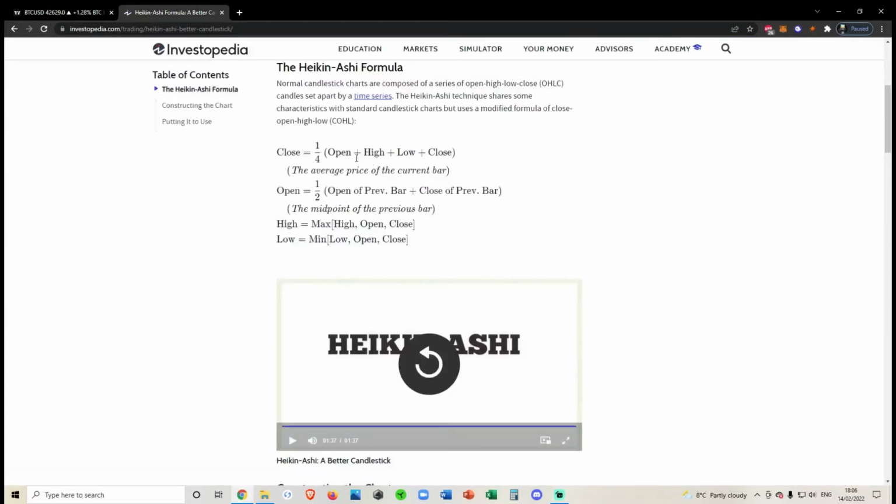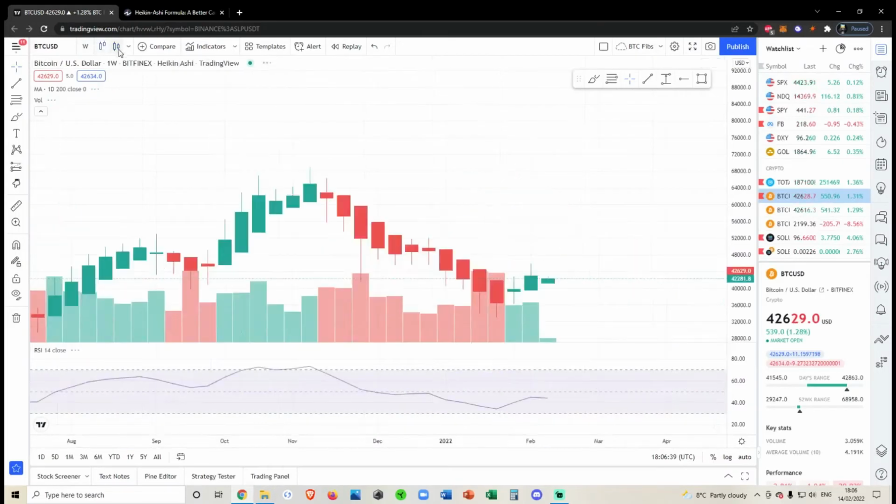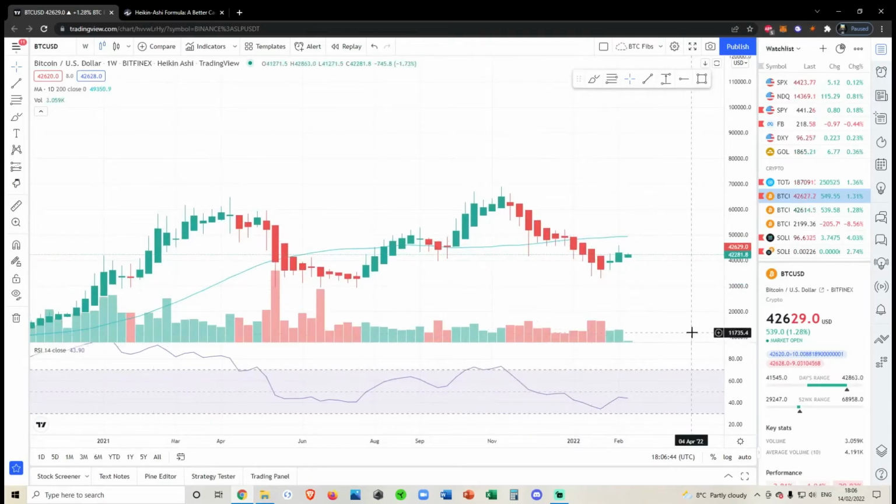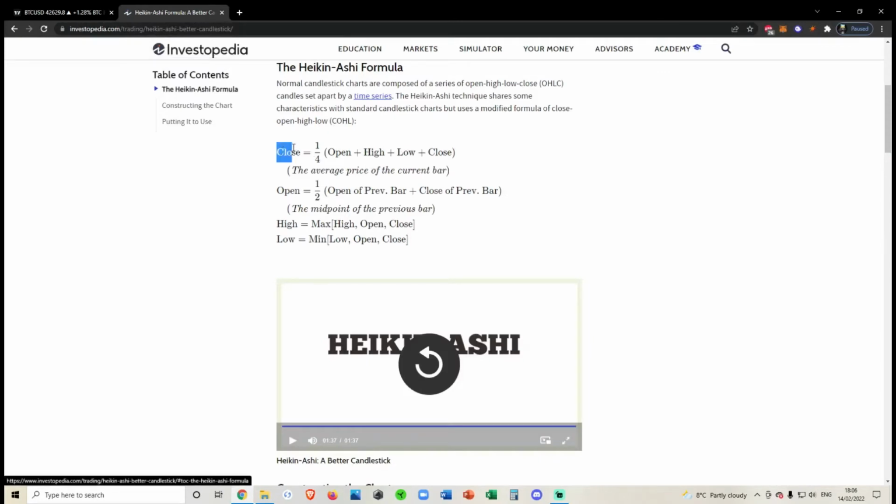Alright, so here we have the Heikin-Ashi formula. Now don't be too worried if this looks a little bit overwhelming, simply because, like I said, if we come over to the Heikin-Ashi chart, it already calculates the open and close on this candlestick. But it is just interesting to know specifically how it closes so you can see how it differs. So the close on a candlestick is 1/4 of the open price plus the high plus the low plus the close of the candlestick, and the open is the average, so it is basically half of the opening of the previous candle bar plus the close of the previous candle bar.